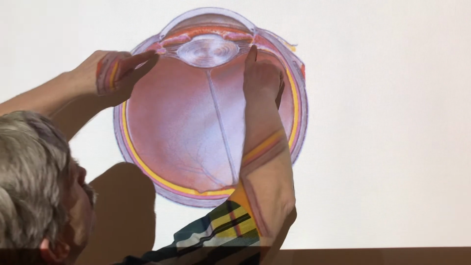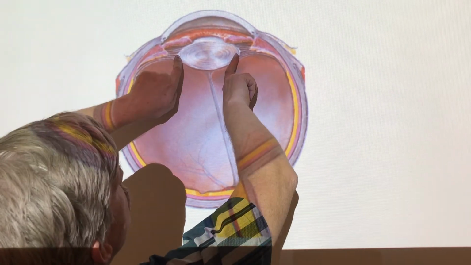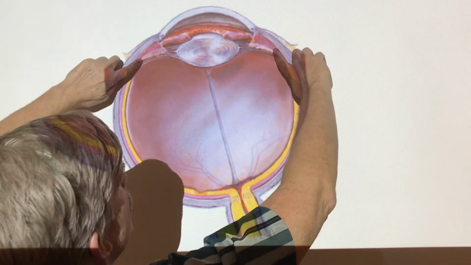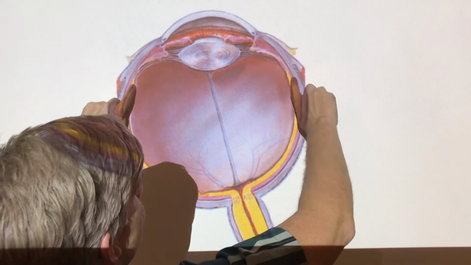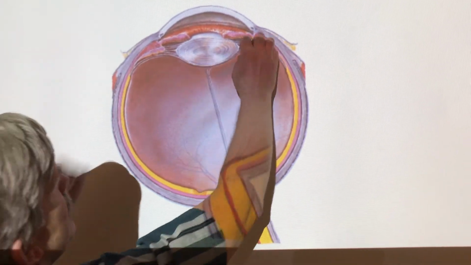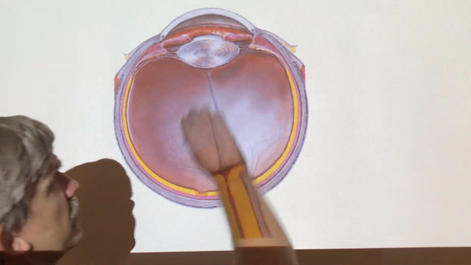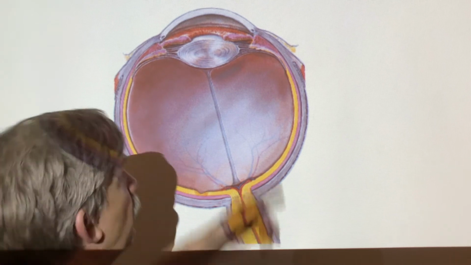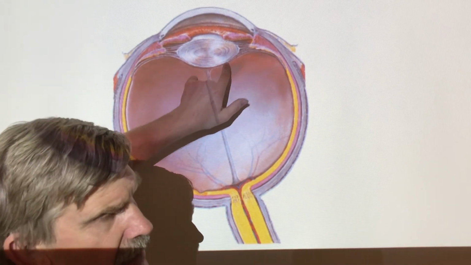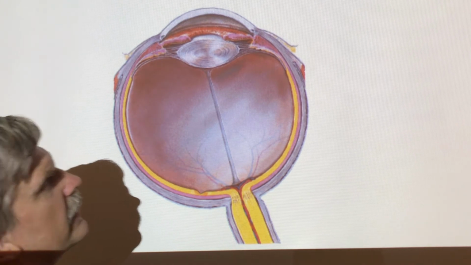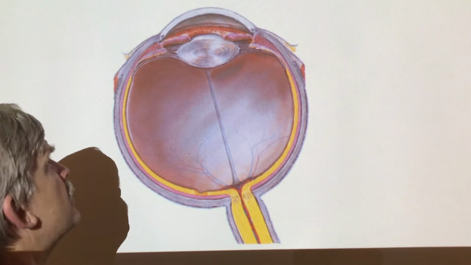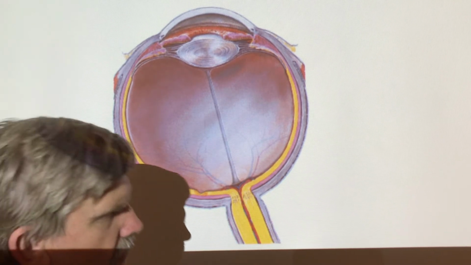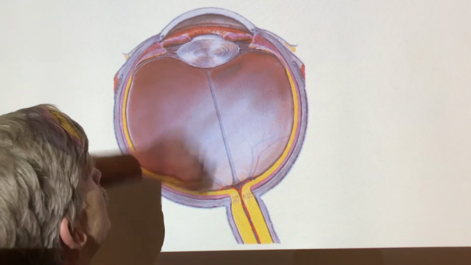So what you do is you relax these muscles. The tension on the suspensory ligaments of the lens then becomes greater because these muscles were pulling it like this. If you relax them, then this all goes back down. And so as the suspensory ligaments pull on the lens, it becomes thinner and flatter, and that allows you to see far away. And notice you didn't have to do anything but relax to see far away. So go outside, look at the clouds, look at the trees, absorb some nature, and these are completely relaxed while you're doing it, and then once they get rejuvenated, you can come back and read.